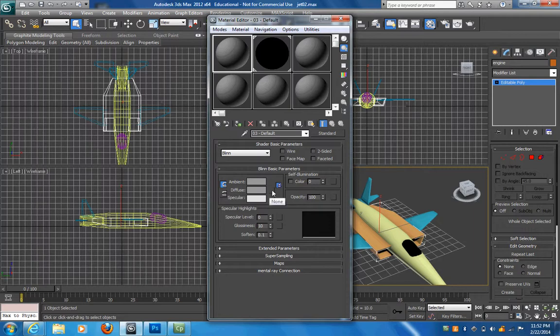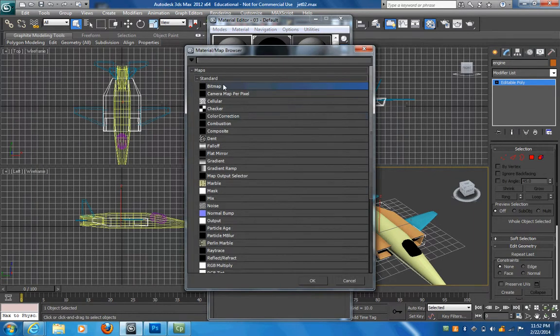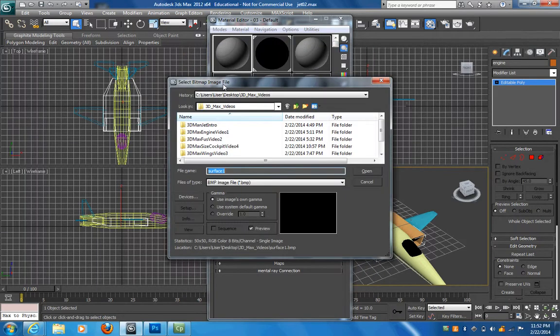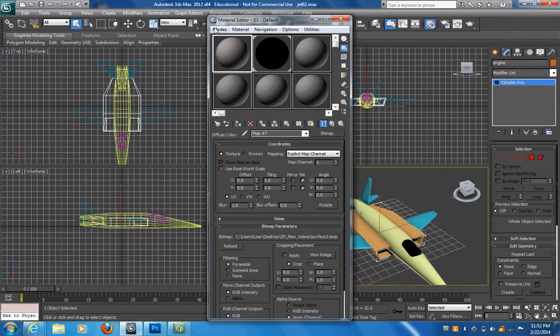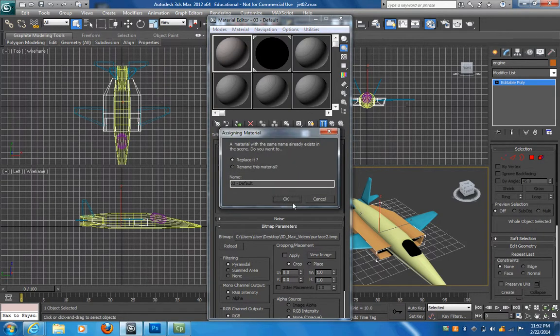I'm going to click this right next to Diffuse, add my gray color, which is my Surface 2, so I get a sample of it here in my viewport. Click Open. Then I'm just going to click and drag and drop that onto my different areas.